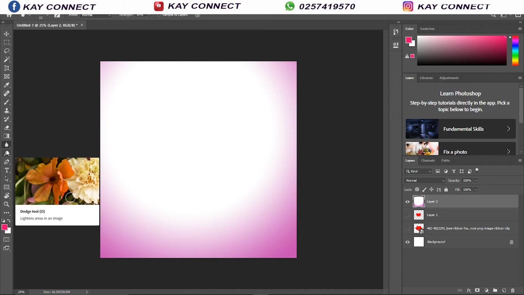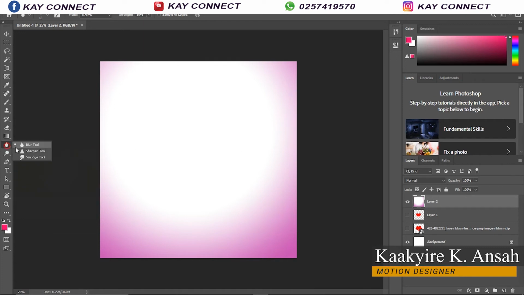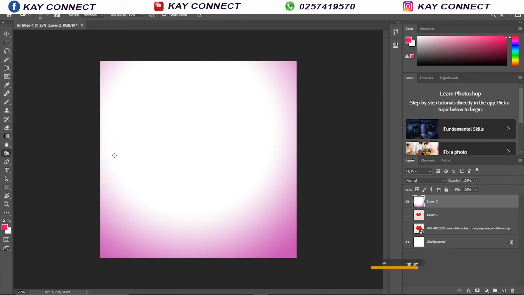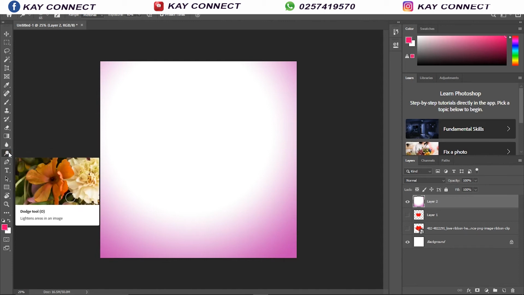The next tool we have here is the dodge tool. We have the burn and dodge. Burn is for the darken part and the dodge is for the lighten part. Burning means darkening some space of your image. Assuming you have a model's face, you want to burn and dodge some part of the space, you just have to go for your dodge tool, which is the lighten space, making some parts brighten up, and the burn tool means making some parts darken up.